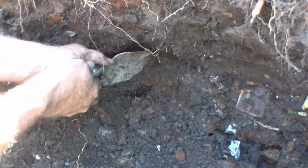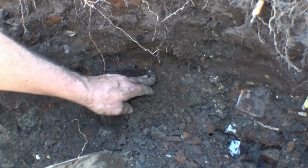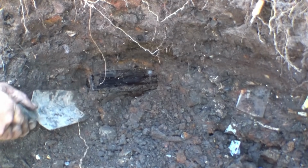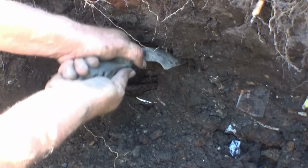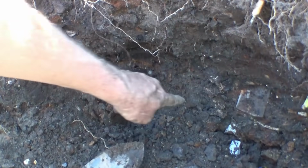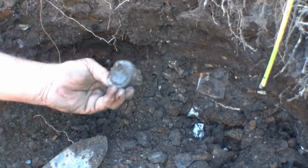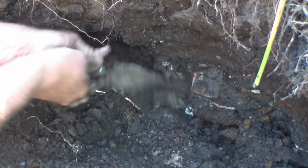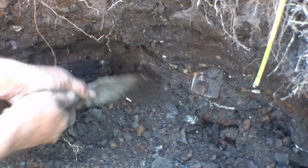All right, I'll just shut up and let you experience what it's like to dig something like this. I don't know what it is. Could be an iron bitters. It's plain right there, but it's the size and shape of a Brown's Iron Bitters. Well, let's see if the neck... There's another little bottle right here. I don't know if it's showing up in there or not. No, it's broke. Oh, well. Move that one out of the way. Make room for progress here.